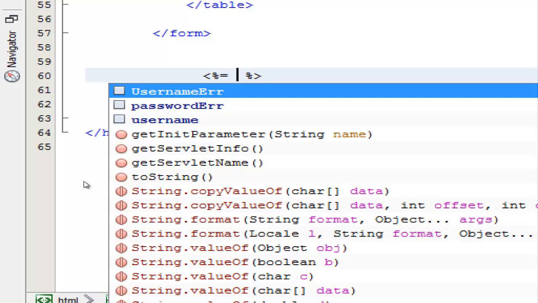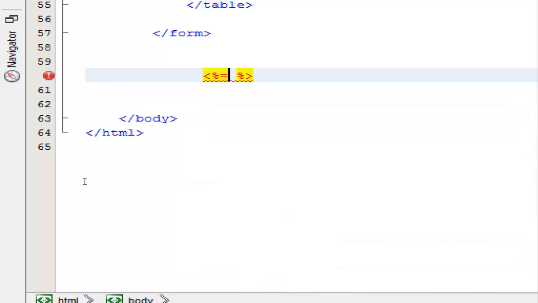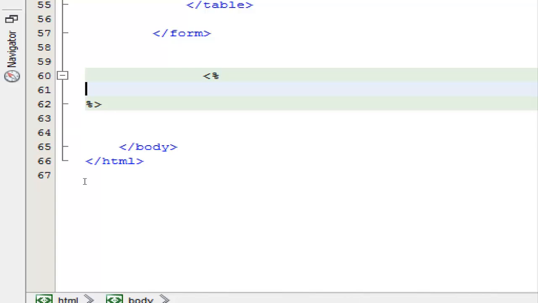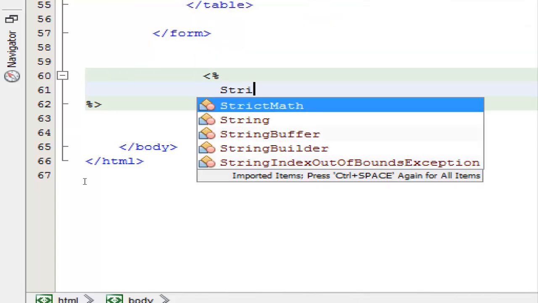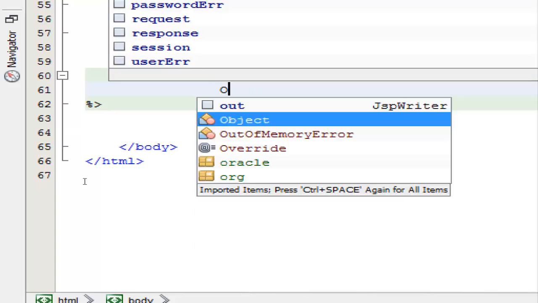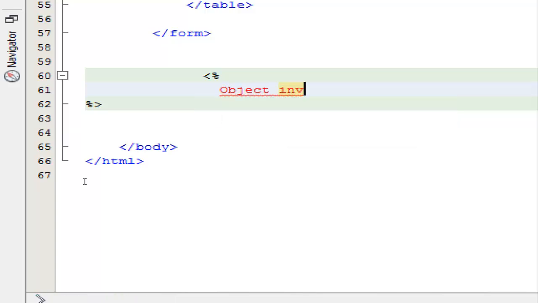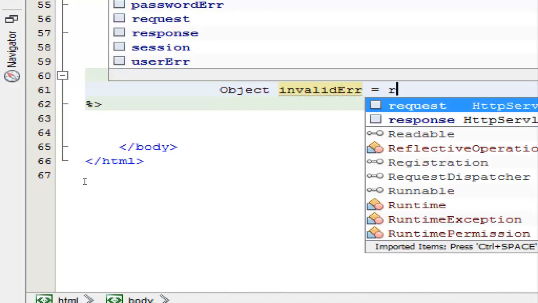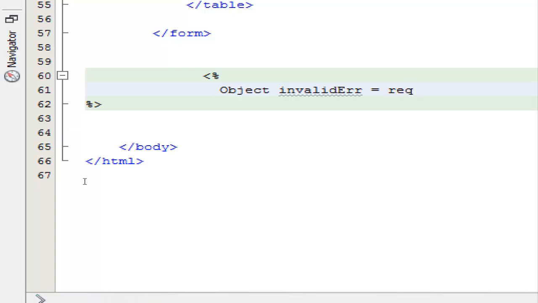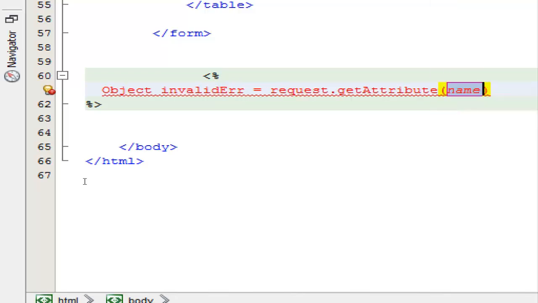Shall I directly show it, or I think I'll get the variable and do it. String, first I'll get it as an object, invalid login error is request dot get attribute. Remember, this is attribute, it's not the parameter.